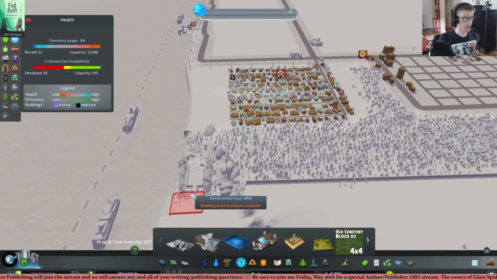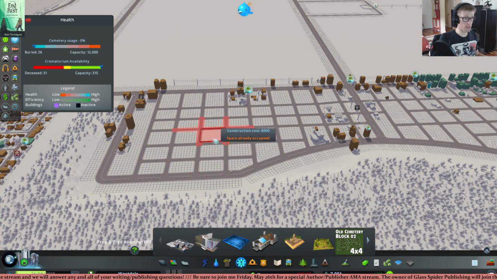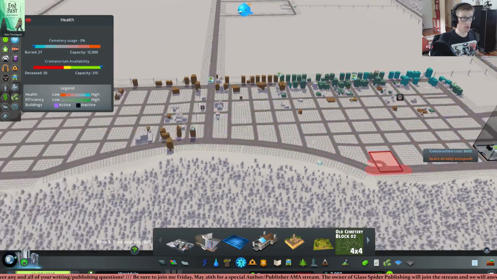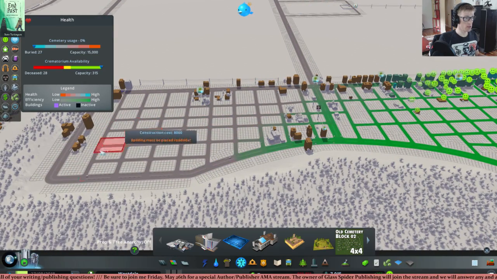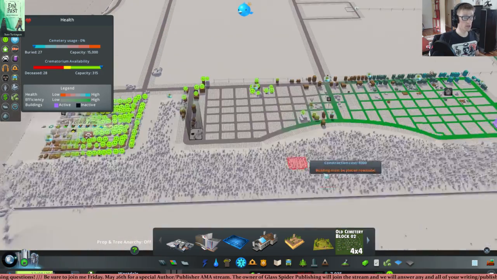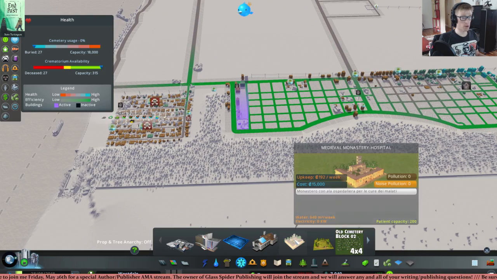I have the cemetery down there, but I think I'll put a local cemetery in this area. Let me find a big enough square. That covers there. Man, you need a ton in this game. That should cover there. That looks like I've got plenty of cemeteries. Now I need a crematorium.